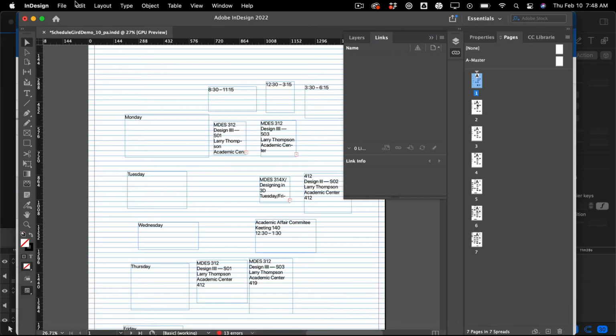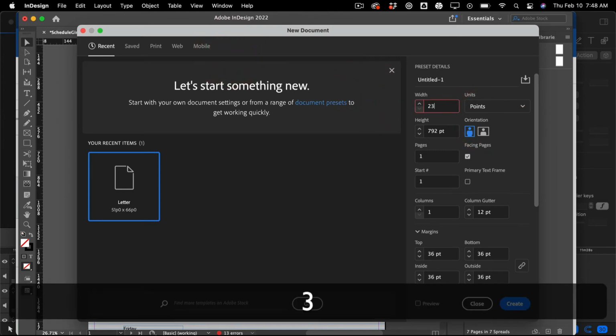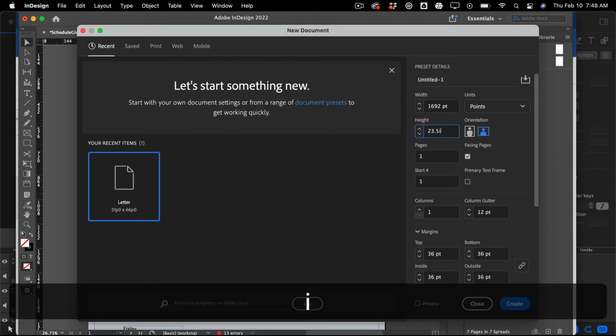In InDesign, I'm going to make a new document, and I'm going to work in points. It's going to be 23.5 inches by 23.5 inches times 1.1.